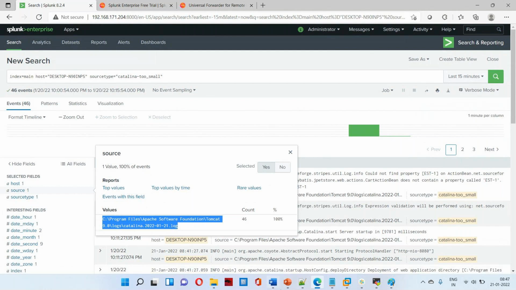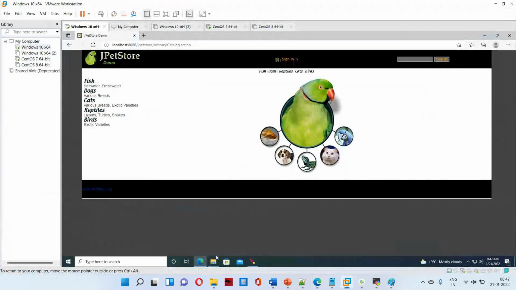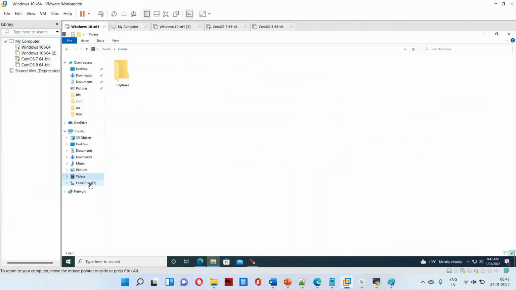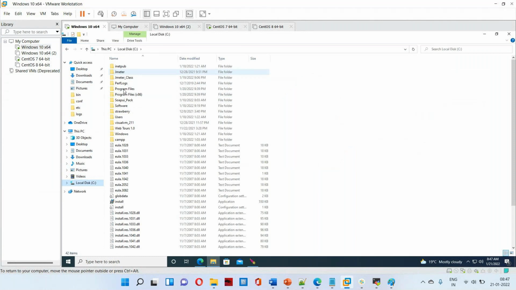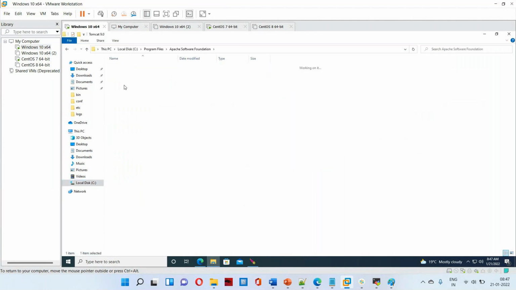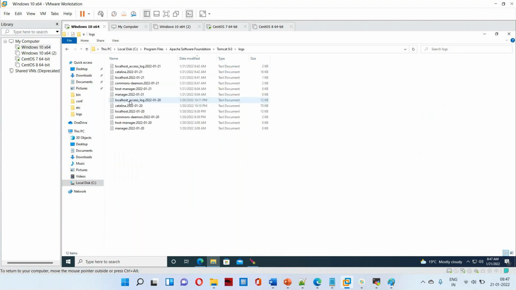If I go to my source system, Program Files, Tomcat, logs. You are seeing the Catalina and localhost logs, right? Catalina access. You are seeing these things, no?